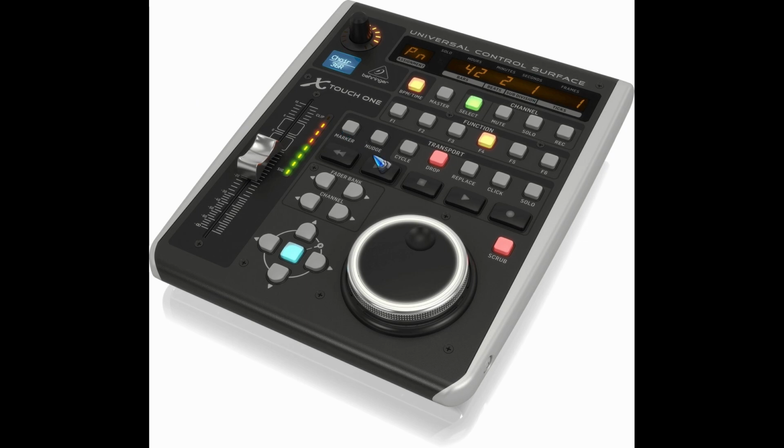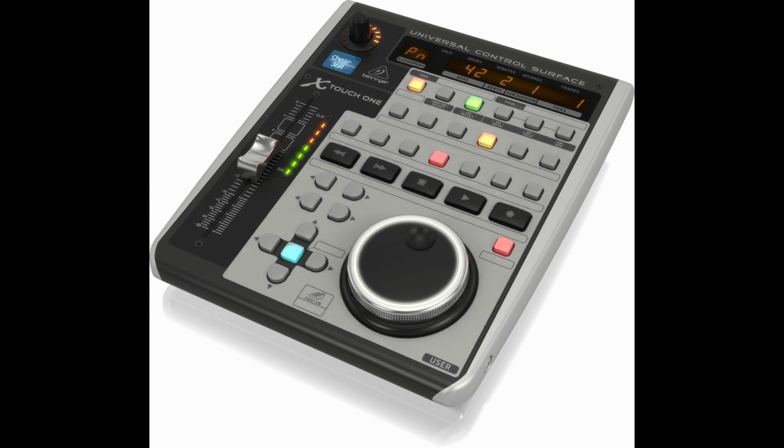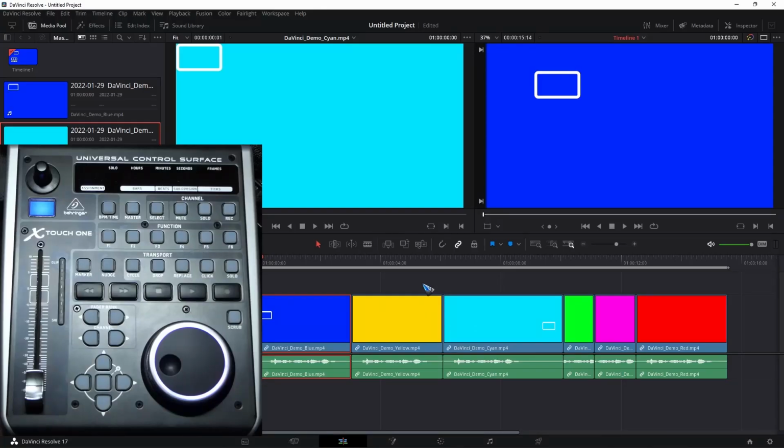Now, these texts here with the buttons will not be the correct ones anymore, but Behringer solved this by including in the package these handy plastic covers on which you can write your own texts. And the beauty of it all is it comes with a very nice price tag of just 150 euros. I bet in dollars it will be approximately the same or even less. Let's first see it in action, and after that we'll have a look how it is done.